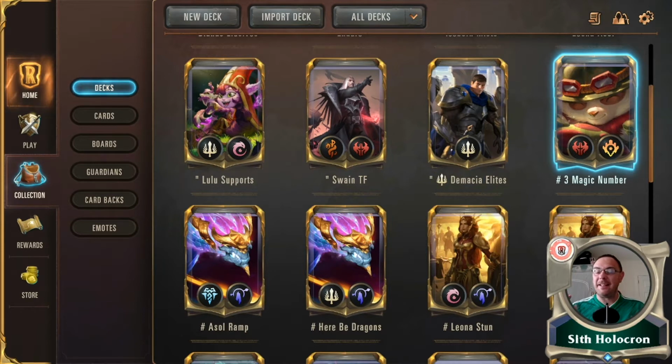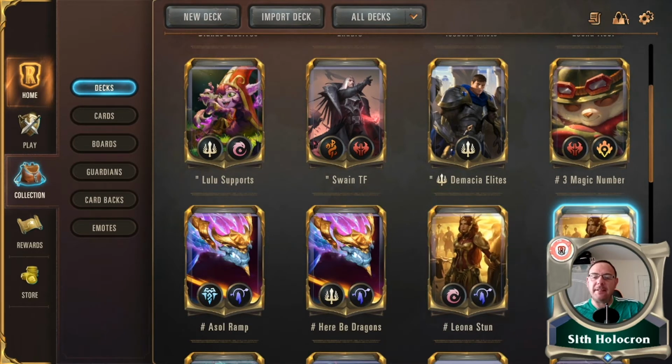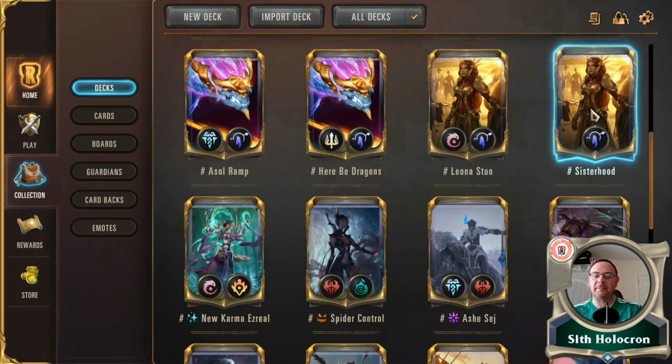But let's get into the reason why I did this. So I have done things like the Dragon deck and Aesol Ramp and all that sort of stuff, and Yasuo, Leona Stun, and things like this. But then I made this deck. I made the Sisterhood deck, which is Leona and Diana. And I just could not get it to work.